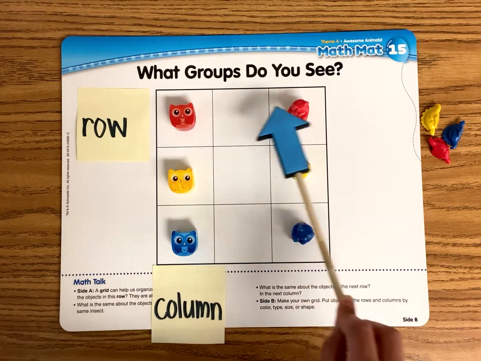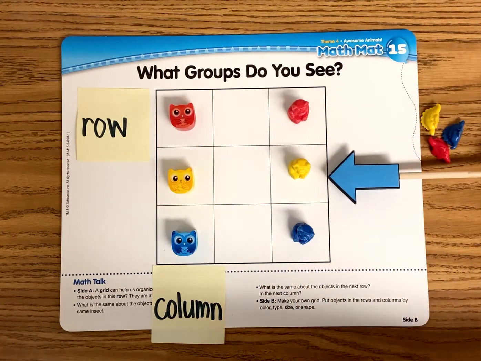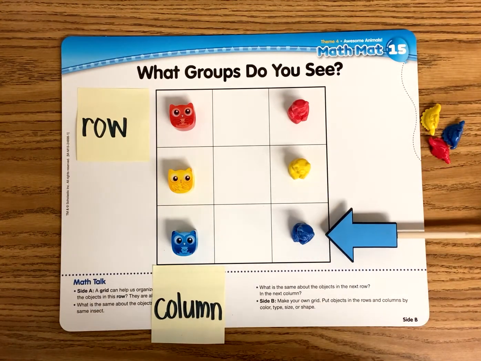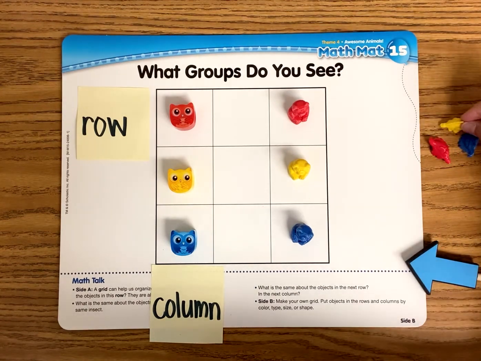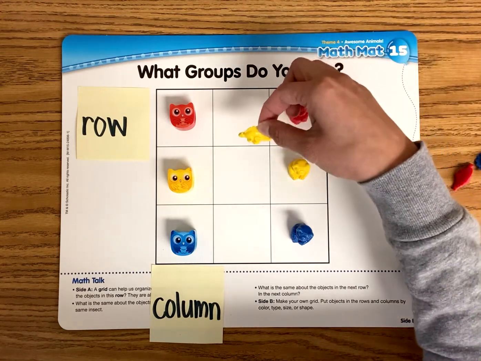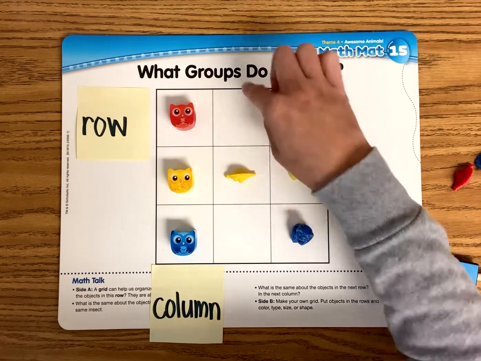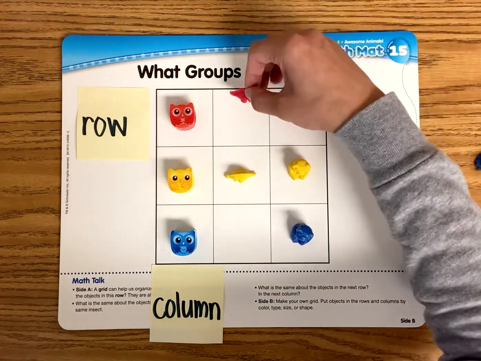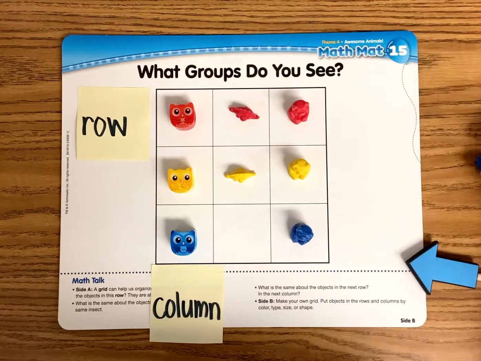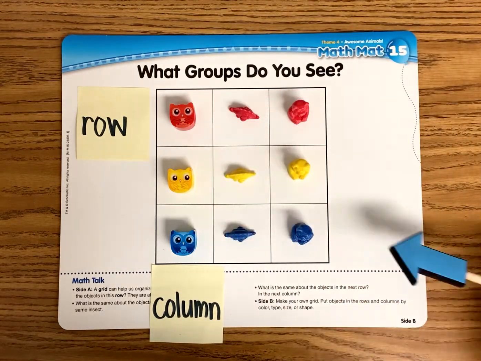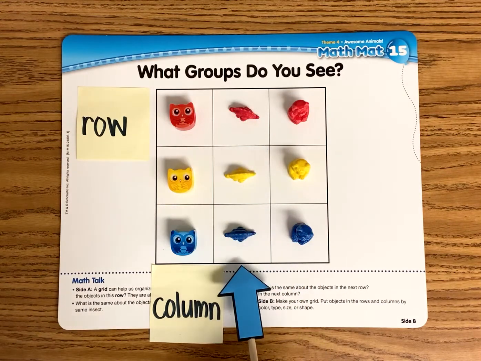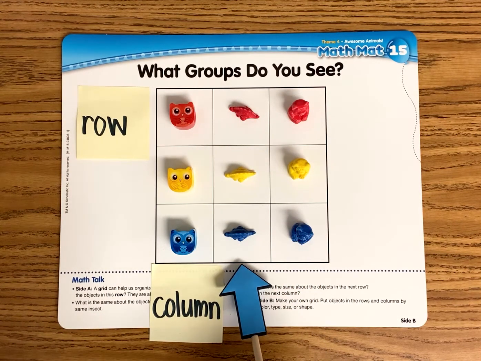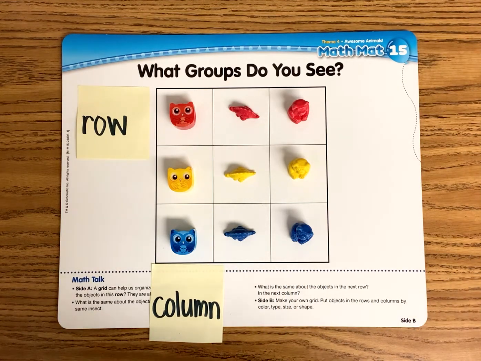Here's the red row. What color is this row? Yellow. And the last row? Blue. Let's put our dinosaurs in and organize it. Here's yellow. Which row would it go in? It can go in this row or this column. My red ones I'm going to put with the red, and the blue ones with the blue, or I've organized them in the column, using this column as my dinosaur column.